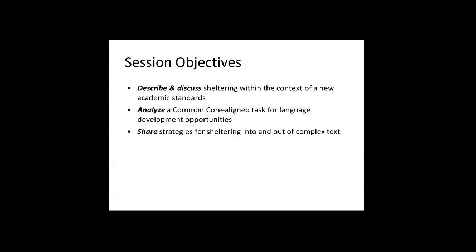So, today I'd like to discuss sheltering and content area access within the context of our new standards, the Common Core or the Next Generation Science Standards. And then really pick apart what that actually looks like through a Common Core aligned task. And probably most important, I want to connect you to a set of activities, essentially formative assessments that build student readiness in academic skills and content, while also setting up language development opportunities.